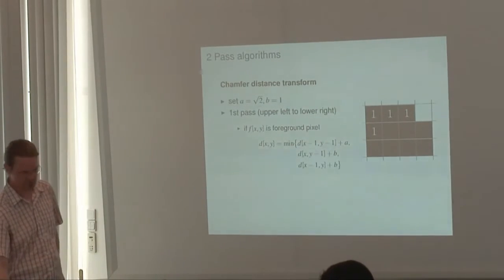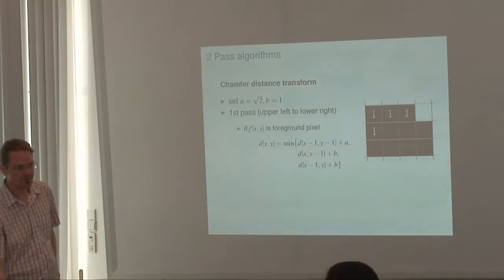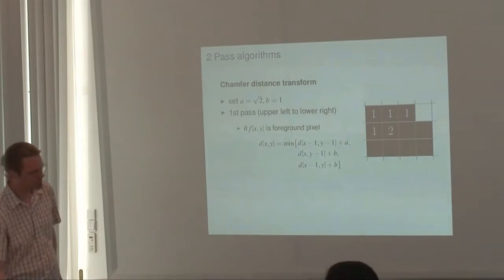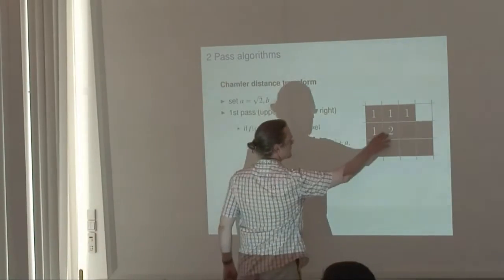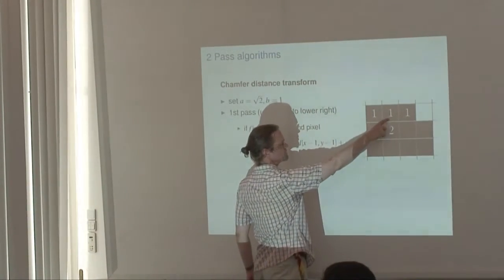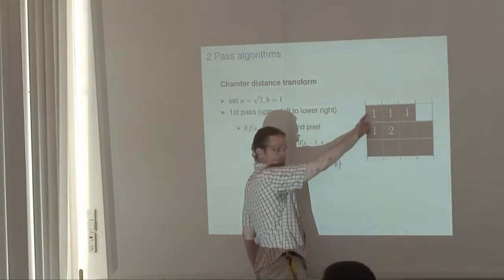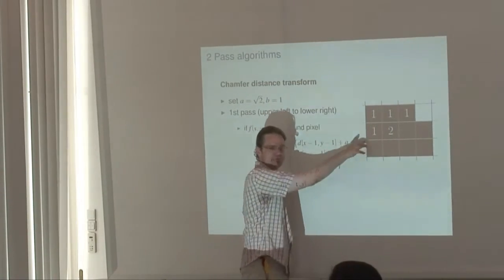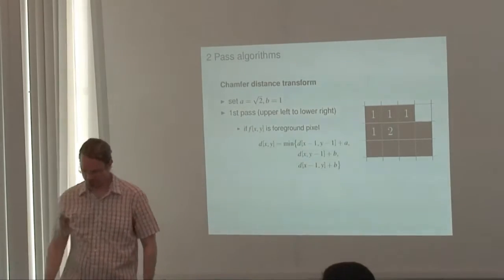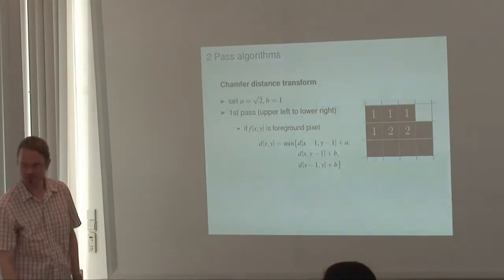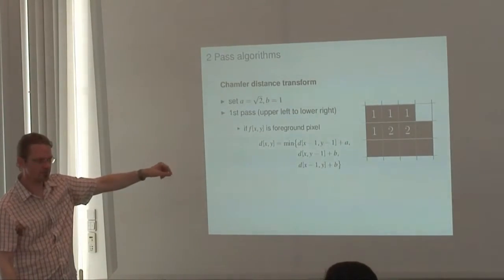This is the 1. And now, square root of 2? No, sorry, 2. Because if we examine this one, there is a 1 plus 1, which is 2. 1 plus square root of 2 is 1 plus square root of 2. And here 1 plus 1 is 2. The minimum is 2. Same here. And the next one will have a value of 1.